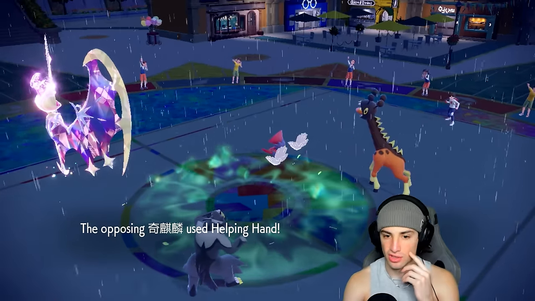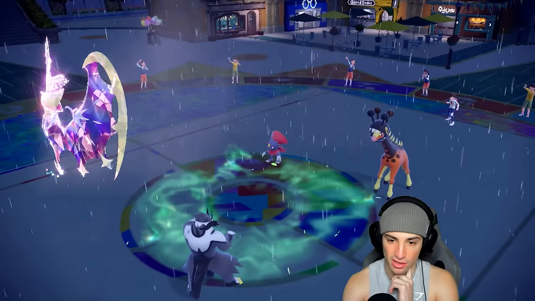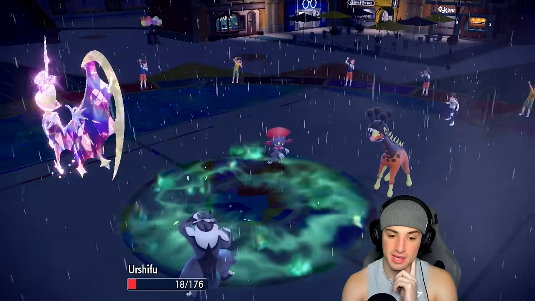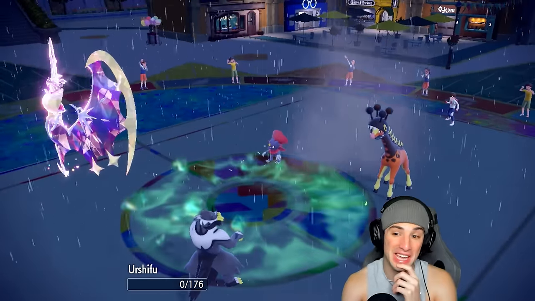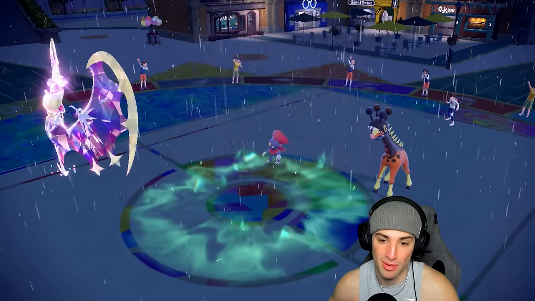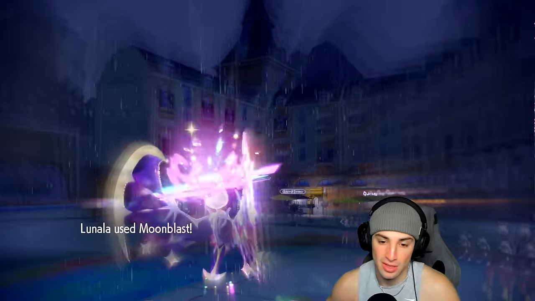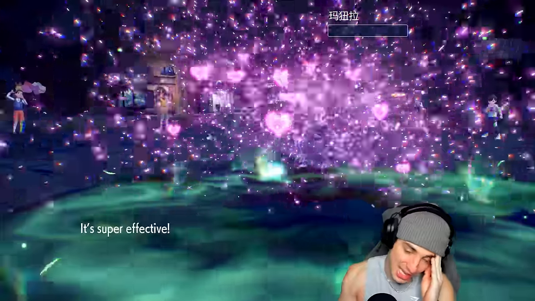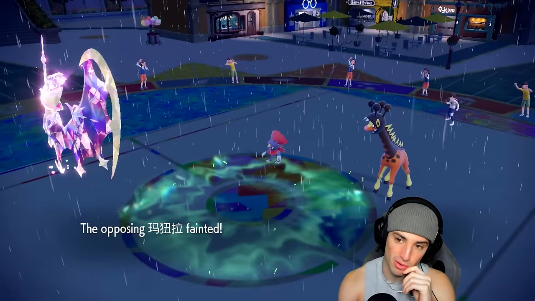You could potentially go for a Trick Room. They're just going to Helping Hand this Weavile here. He goes for Helping Hand on Weavile. He's going to KO me with Faint. That's actually kind of crazy. My Lunala is boosted, so we'll pick up the KO onto Weavile. And now we have Snorlax just chilling on the field. So Snorlax and Lunala pretty much at full HP, both of them.